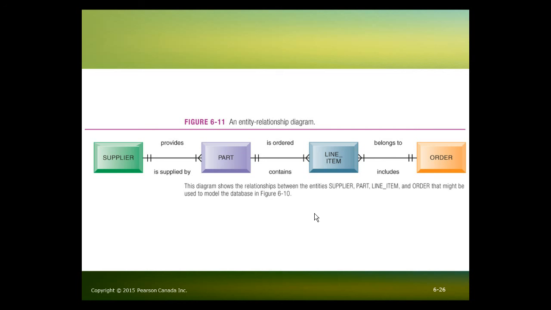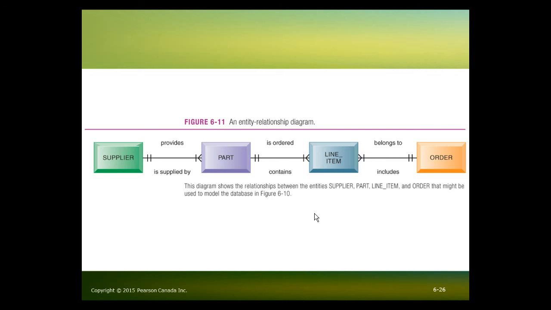We'll change that. How do you like the part and the line items? Line items are really what they say. If you picture this as an 8.5 by 11 sheet of paper, and you can order many things, each one of these would be a line on your order. How do you like that?